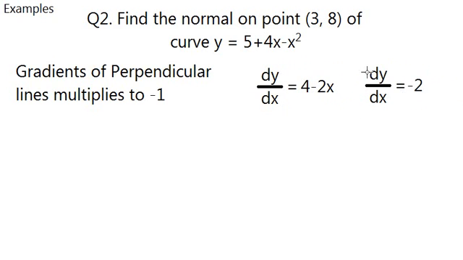According to the x value of 3, we know it's 4 minus 3 times 2, which is negative 2. So this will go to this one. What does that achieve? That doesn't achieve anything because that is the gradient of the tangent. What you need to do to find normal is to divide 1 by the gradient of the tangent, which I will note as n dy over dx. This is the normal gradient, okay? Do negative 1 divided by negative 2, and you shall get half.